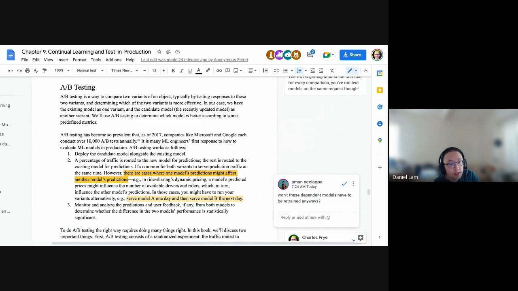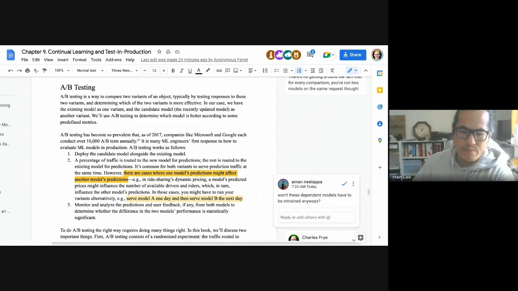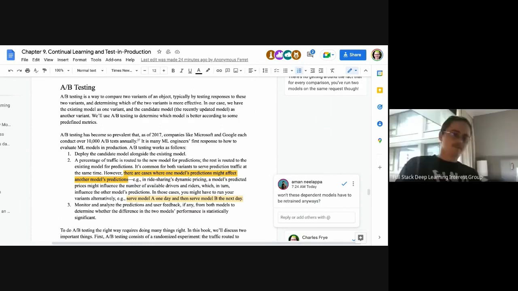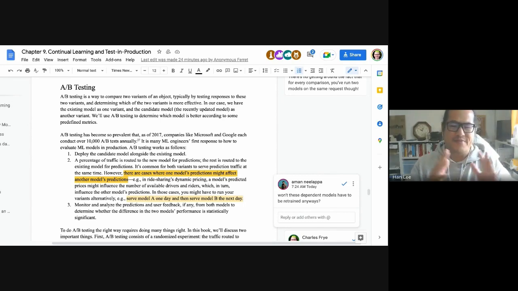Yeah, maybe the example is not clear enough, but the problem with A/B testing is you really have to make sure that you're A/B testing on one single difference. Because in large enough systems, there could be tons of different experiments that people are running. So you might think that you're just changing this model at this time period, but if you don't pay attention to the surrounding system, you might not have the exact control, so to speak.